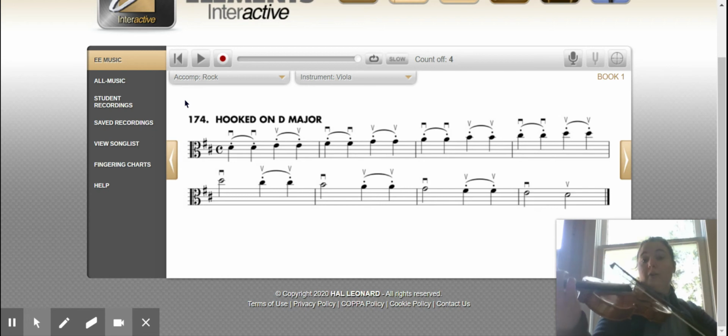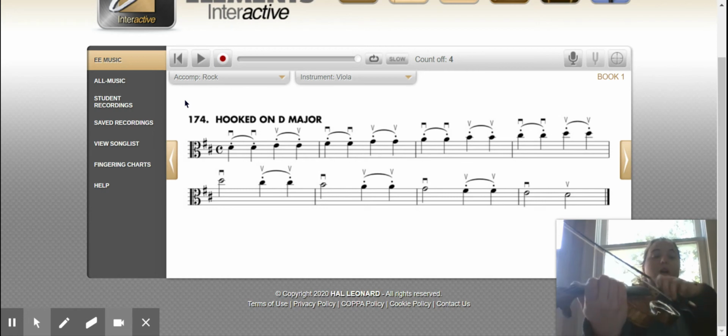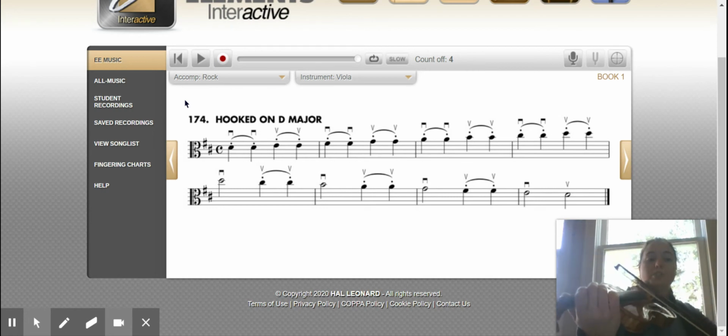Down, down, up, up, down, down, up, up, down, down, up, up, down, down, up, up, down, up. Slow bow, hooked bow, slow bow, hooked bow, slow bow, slow bow. And that's how hooked bows are.